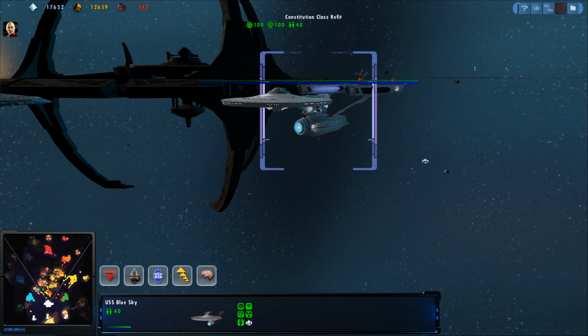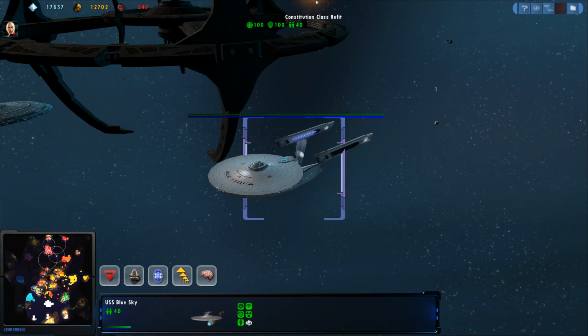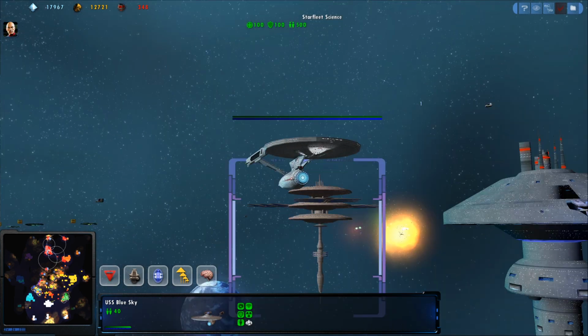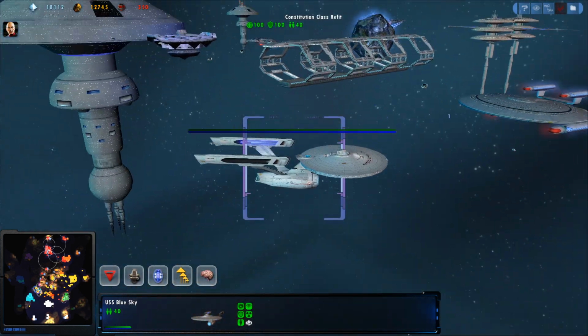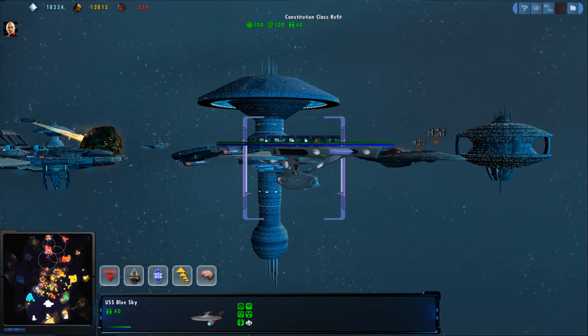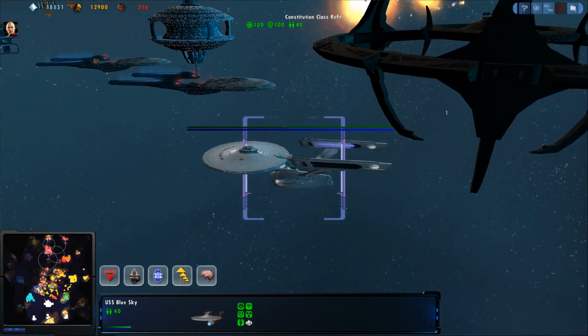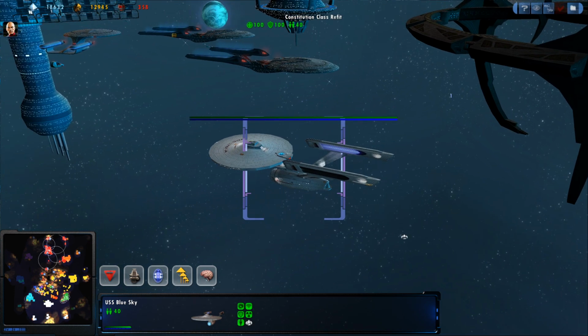Isn't she gorgeous? Go to camera mode so we can get a bit of a better view of her. Aww. So much nostalgic goodness in that model. Very nice. Surrounded by starbases. And look at her next to the Sovereign. Very nice. Anyway, onto the Romulans.